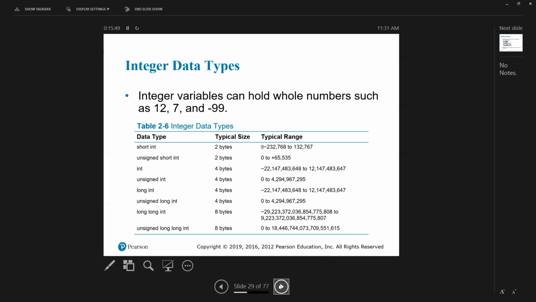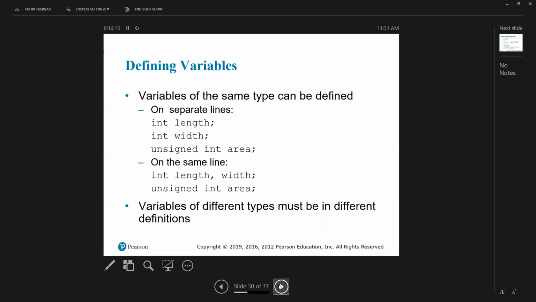Now, most of the time for what we're doing, int is perfect. We don't always need it, but that's the most common one to use. People usually just stick with int, unless you're really trying to save space. If someone tells you we must save every little piece of space that we can, then we need to really go back and look, okay, what can we use? How can we do this? But otherwise, really, int is most common. Okay, so you can see some different examples. There's an example with an unsigned area variable, unsigned int area.